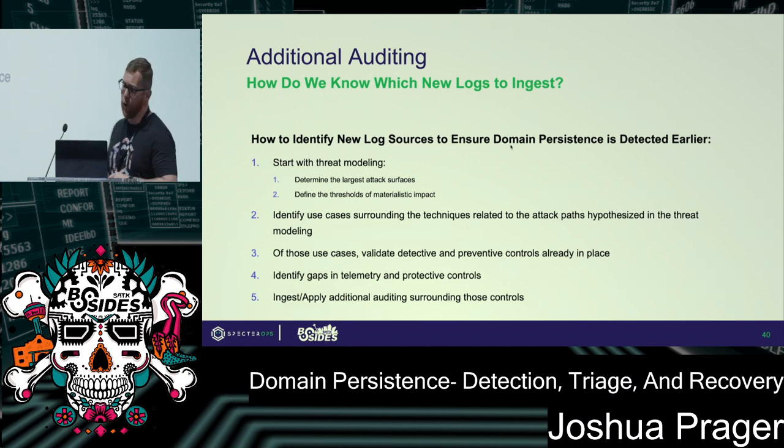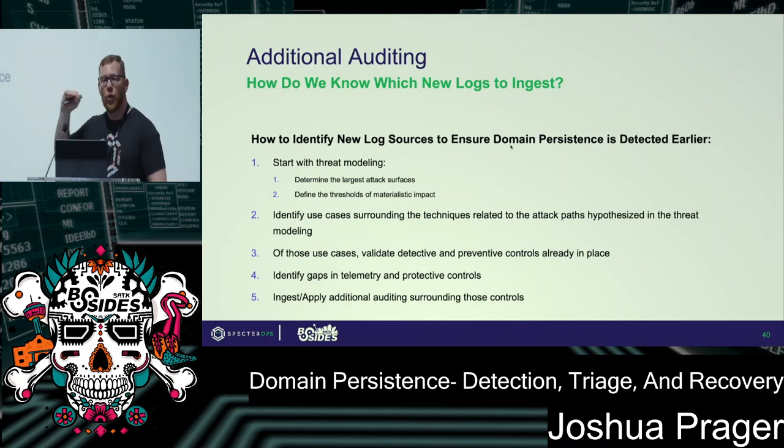All right. And so, summarizing everything just in the nick of time, we get to additional auditing. I always get asked this question, and I did get asked this question with that compromise event: what event ID should we turn on so we can make sure this doesn't happen again? That's not really the answer. I'm not going to give you a laundry list of log providers out there and say ingest all these, because I don't even know if you can afford the resources to do that. And the ingestion rates might blow your SIEM out of the water, and you never see any of these attack IDs, right? So instead, I say start with use cases.